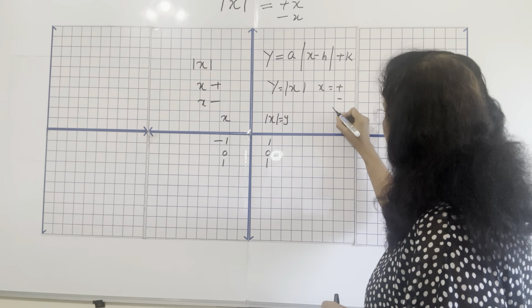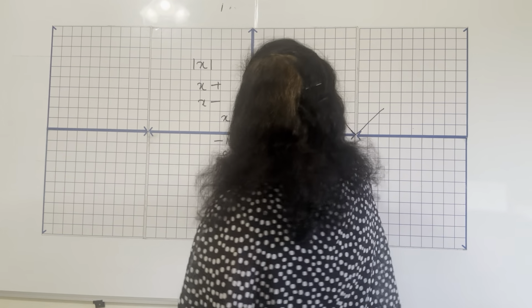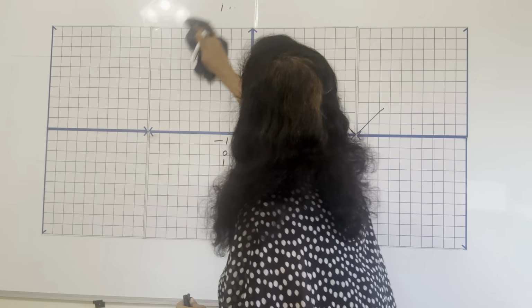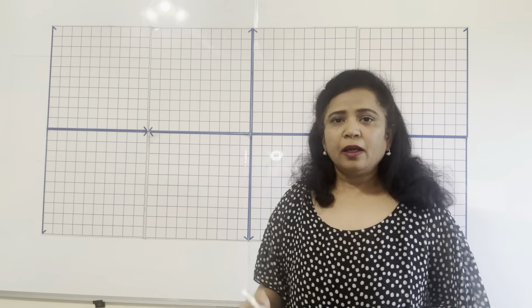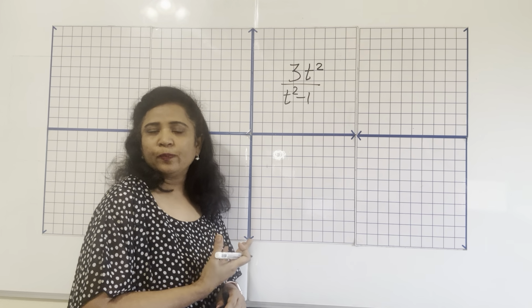Now this time we are going to talk about the domain restrictions. What all domain restrictions can we have? So domain is, as we said, that it has to be unique, cannot repeat. But for example, we have something like 3t squared over t squared minus 1. If you see this equation and I ask you for the domain, the first thing is what restriction it has to follow.